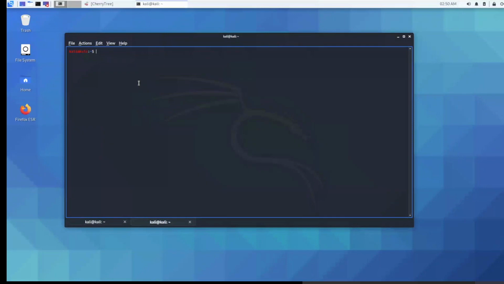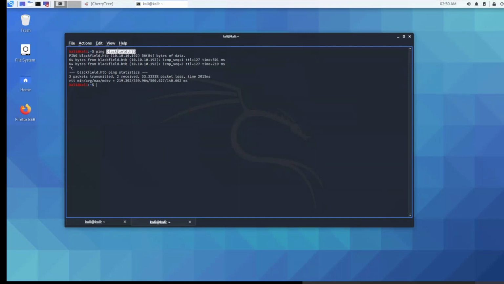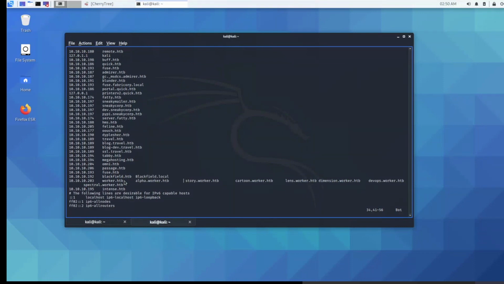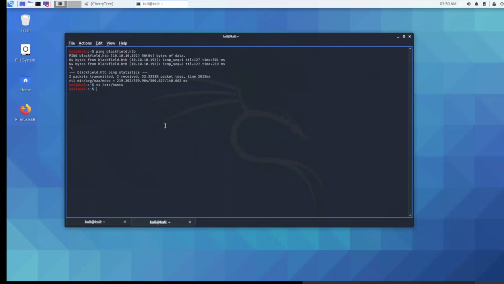And then, starting off, let's ping the machine first. So, यो blackfield.stv भनेर कसरी आयो भनेर, if you don't know, I have added an entry in the etc file already. So I have blackfield.stv, blackfield.local, which I have already defined as domain names. So let's quit this, and now we have the machine online.